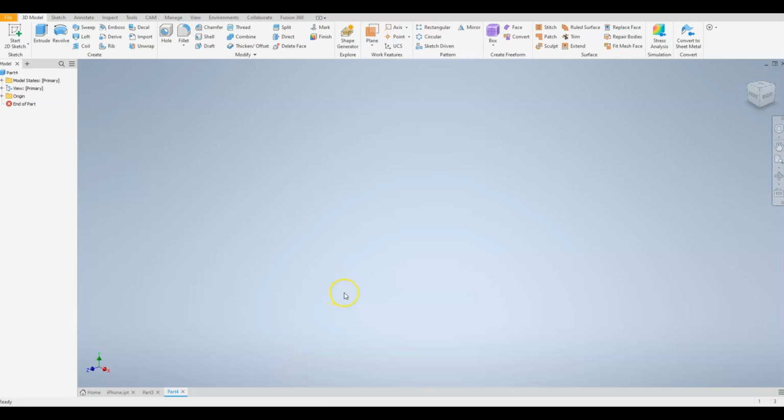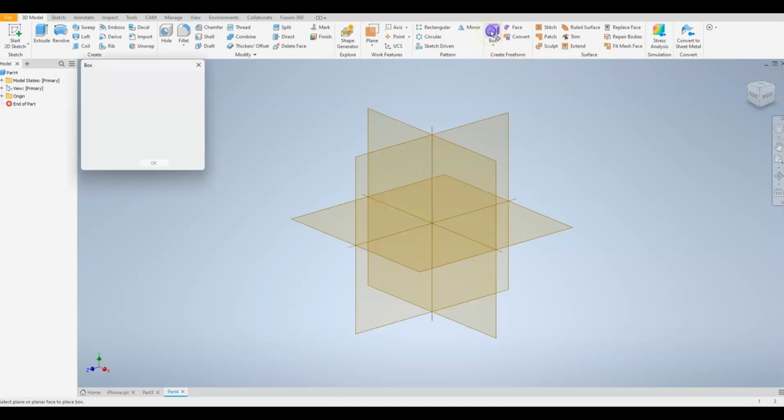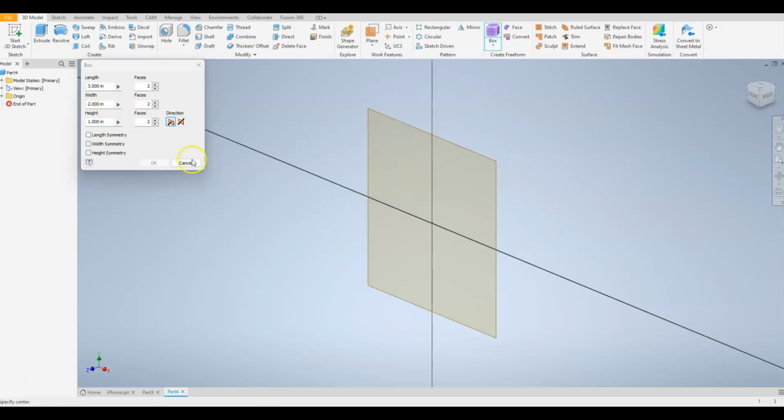All right, today we are going to make a phone using the freeform tool. So start out by clicking box. We are going to do a sketch on this surface. So we will come in here and do our parameters. The length is going to actually be our width left to right. Our width is going to be the height. And then our height is actually the thickness. So we'll go 3 on the length, 6 on the width, and 0.375 on the height.